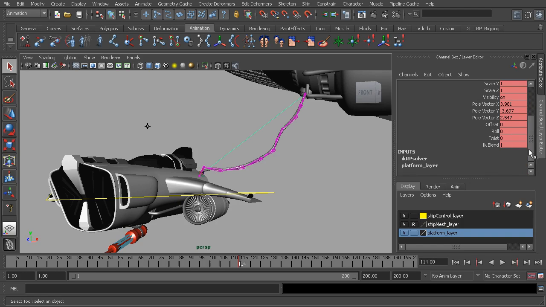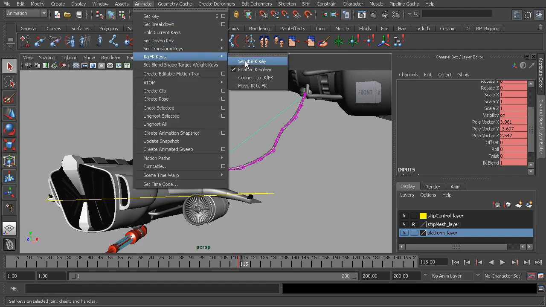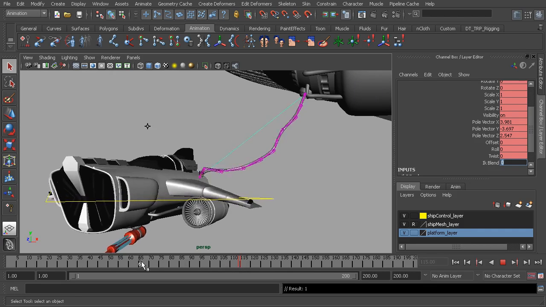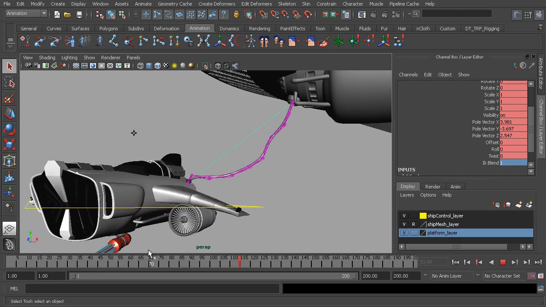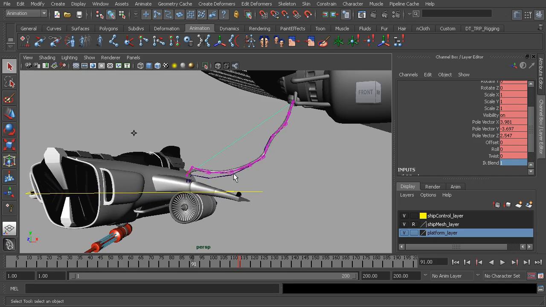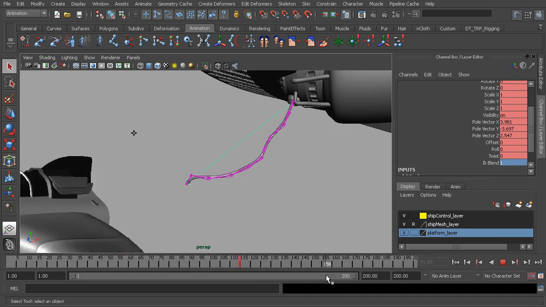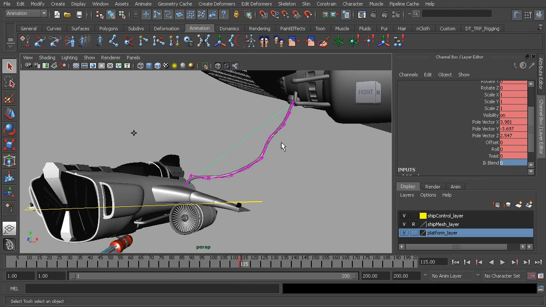It's the last channel. Alright, so now let's go to 1:15, just one frame after, and we'll set another IK/FK key. And now we'll set our IK value to 0. So watch this. What we see now is, yes, the hose will still be connected to the ship, and you'll also see a snapshot of our FK chain when it separates. And then when we get past 1:15, you'll see that the hose no longer follows. So we're now ready to add some FK rotation.